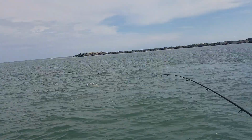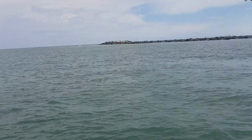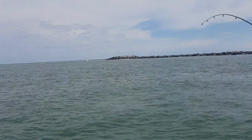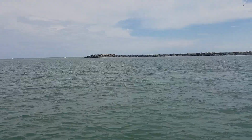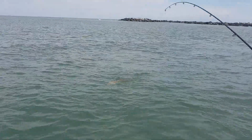Jimmy, get him in. I wish we had the GoPro. Can you upload this to the GoPro? Yeah, but I'm not gonna be able to film and get the fish because we don't have the net. That's not in the zipper part. In the front zipper? All right, hold on.